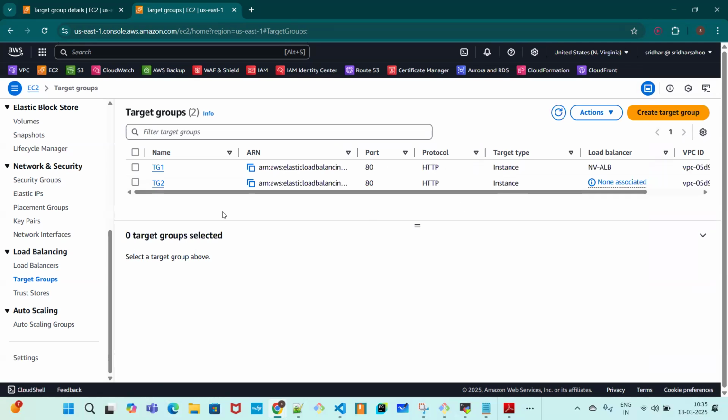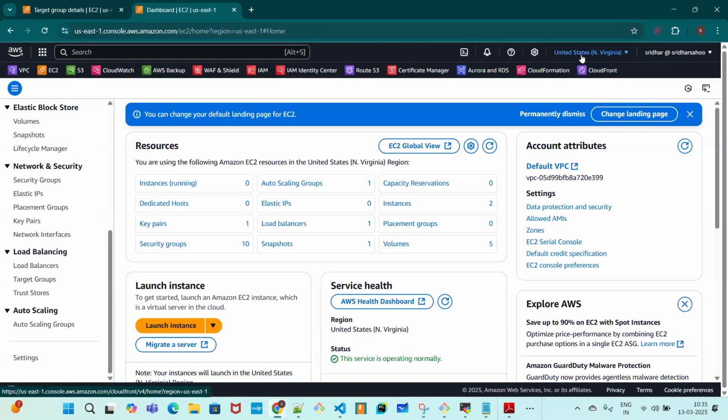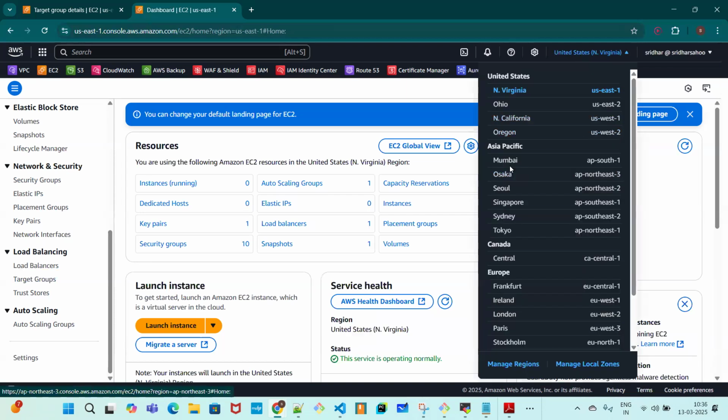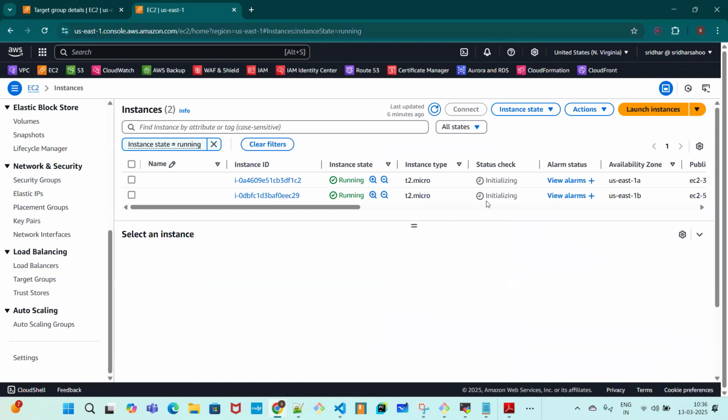Now, before I jump in and configure the similar setup on US West 1, let me check whether my machines are ready or not. Yeah, my machines are ready. Still initializing. It's not taking much time, because I have prepared a bash script and all the index HTML and CSS files inside the user data. So at the time of launching the machines, this method is called bootstrapping, right?